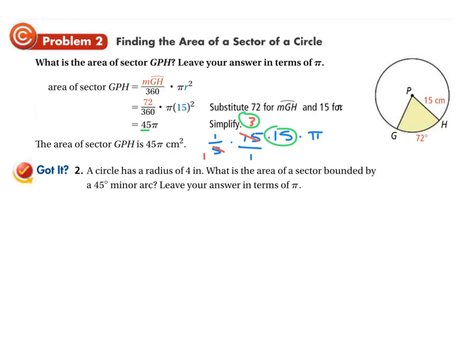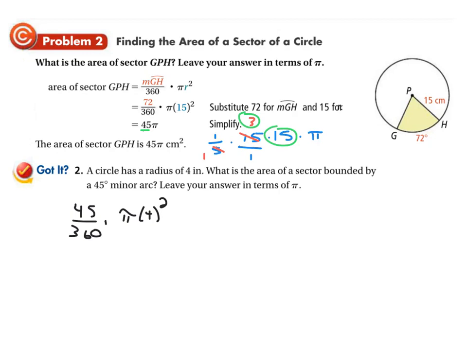Okay, so the way that we're going to calculate this is we're going to say 45 degrees. We don't have the names for it, so we'll just call it 45 degrees out of a total of 360, times pi times the radius squared. Okay, and actually I can put in the radius. They gave it to us as 4, so I'm just going to put in a 4 squared there.